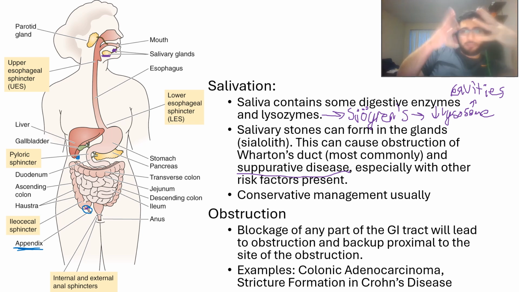And as you've seen in all the other things we've talked about, when you get blockage, you get stasis, and when you get stasis, you get increased intraluminal pressures and sometimes edema, or you can get infection and it just gets nasty. Then the appendix can actually perforate and cause peritonitis or septic shock. I mean, things can get really bad once that appendix goes boom. But usually you want to catch it before then.